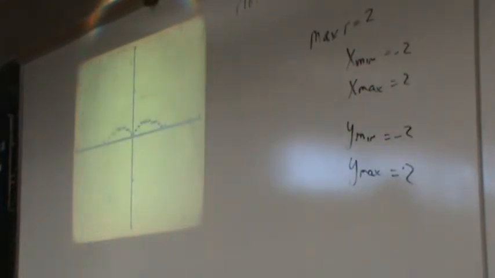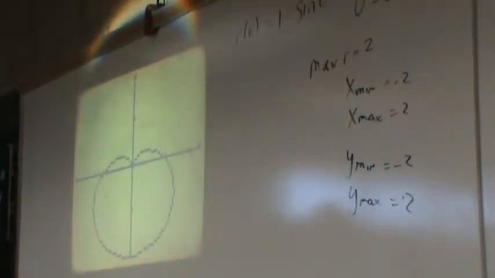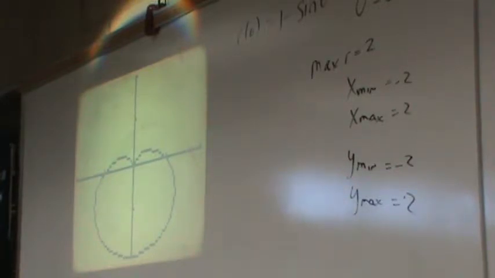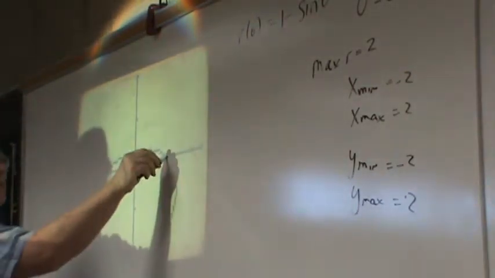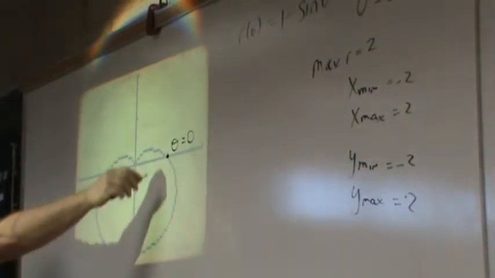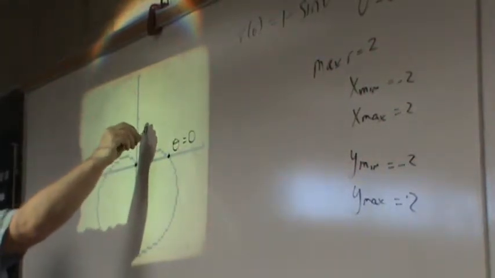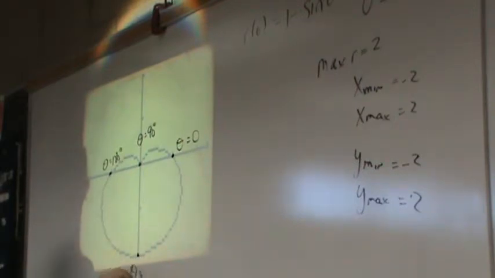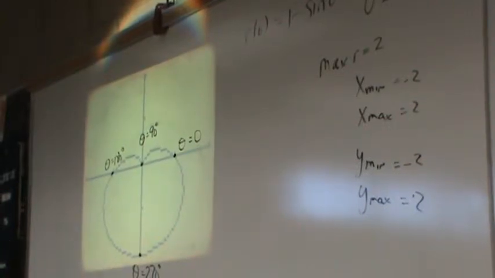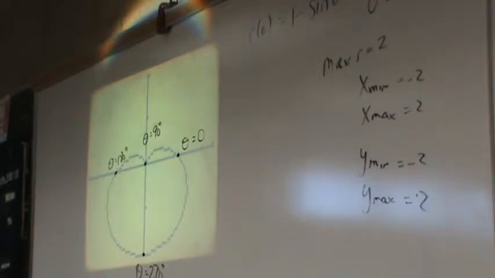Woohoo, here it comes. I'm really hoping this works. You guys should get something that looks like this. And when theta is equal to 0, my r is 1. So this right here is theta equals 0. This right here is theta equal 90 degrees. Over here is theta equal to 180 degrees. Down here is theta equal to 270 degrees. And then finally you get back to 360. Are you guys getting this graph? Yes. Because you're going to have this capability.